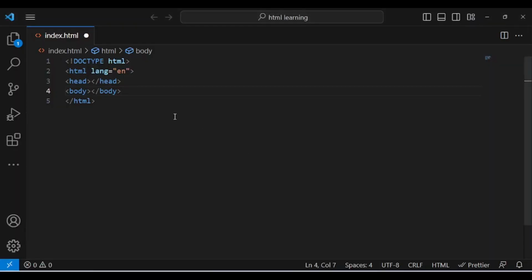Okay, I know by now you don't understand what I mean, but let's quickly add some things inside our head tag. So what I did now is I just take my cursor to the center of this head opening tag and head closing tag, and I hit enter to give it more space from the beginning, from the middle, and you can see I can type anything I want from here.